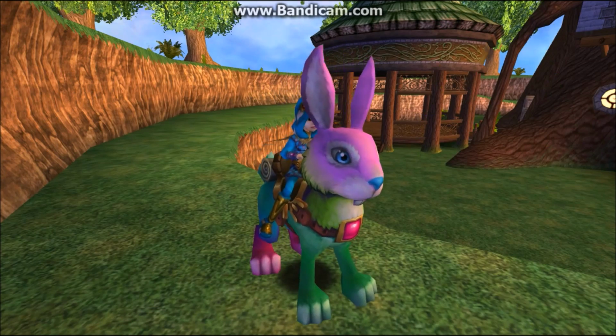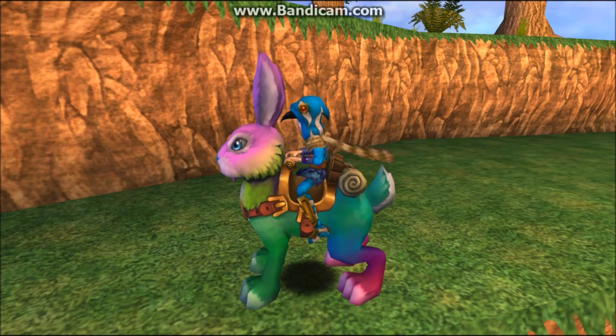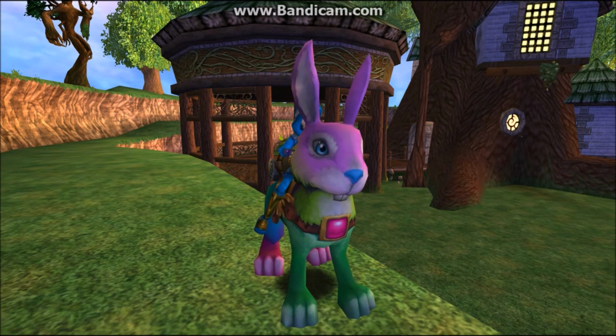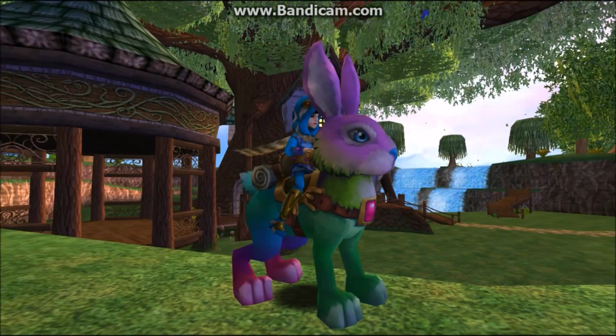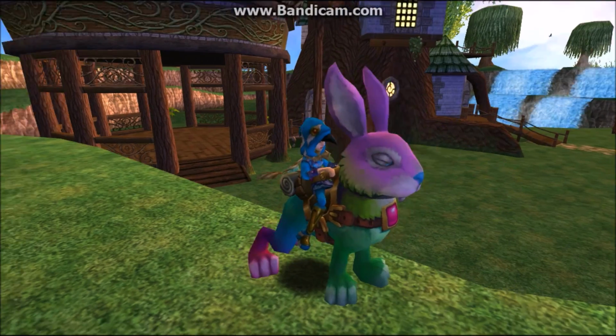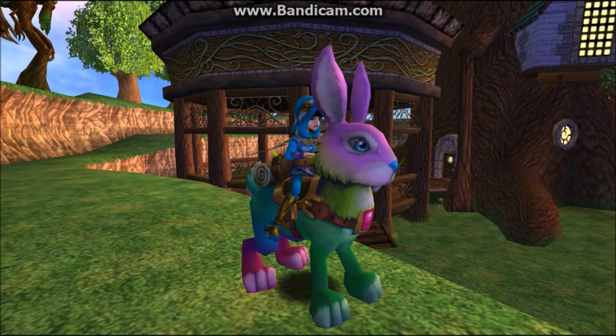Number 4, the Storm Rider hair. So the Storm Rider hair, it's actually an exclusive version that you can only get through the Central, and you can only get it from the Everybody Wins raffles they do. They've done 2. And I think they do it annually now. I'm not really sure. It was actually made in honor of a player. I can't remember her name, but yeah. I think it was like Olivia Stormrider or something.